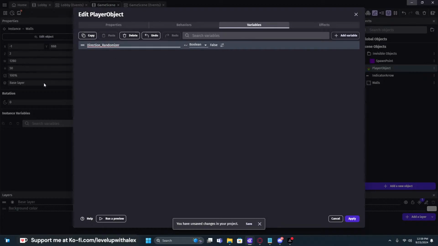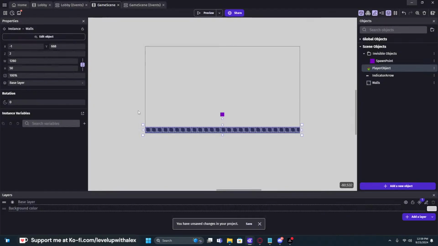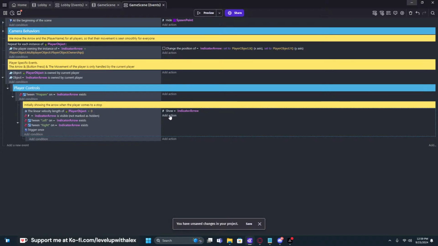We're going to start it like starting this behavior off effectively. So we'll leave it as false in its default state. It doesn't need to be enabled yet. So we're going to set it to false. So if direction randomizer is false, all right, we've got that pre-built in.